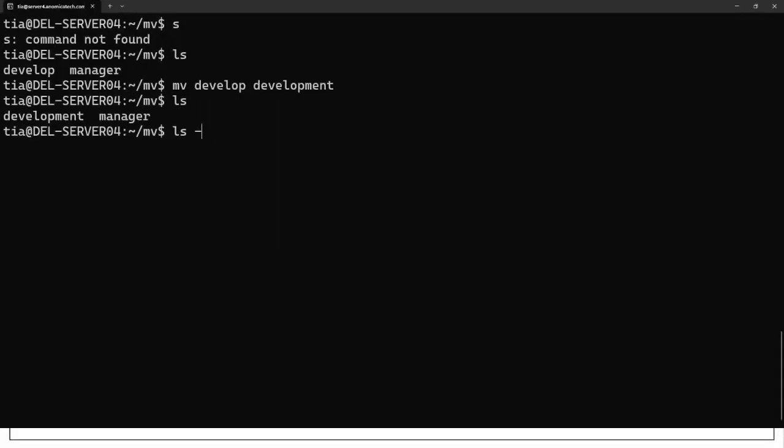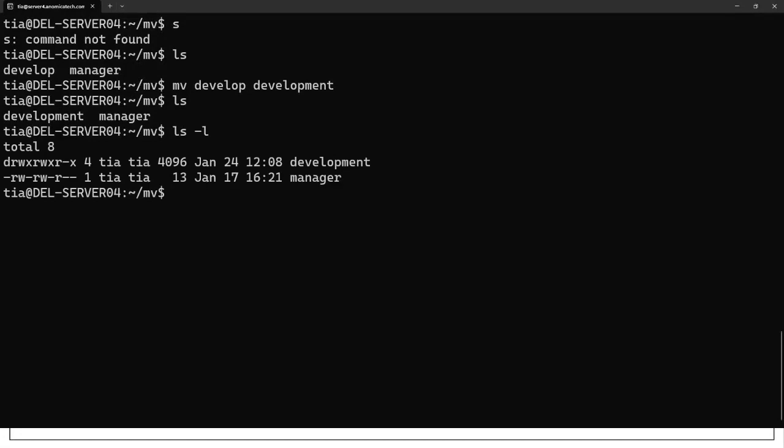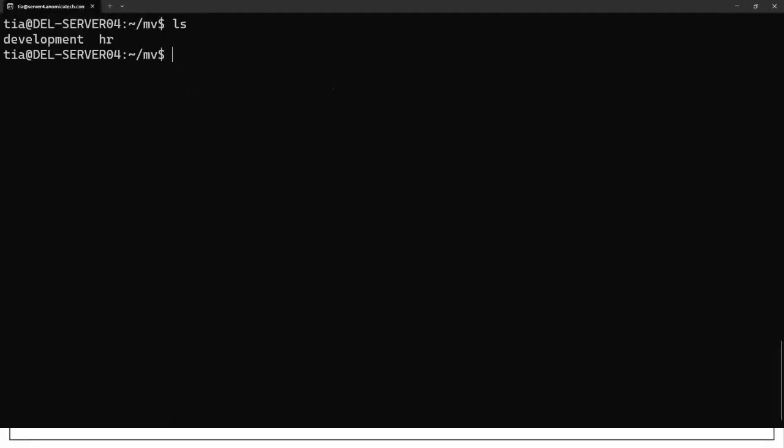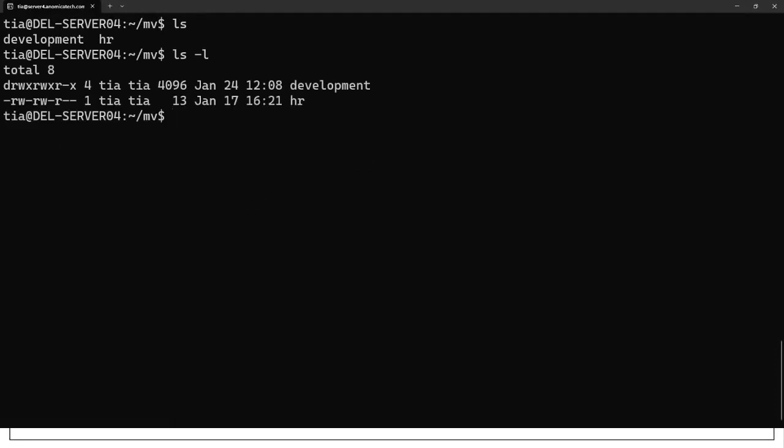If you type ls -l, you can see it here. I can rename that just by mv manager hr. I want to rename manager to hr. As you can see, with ls and ls -l, we have hr.